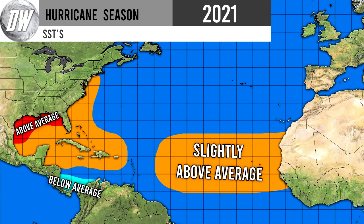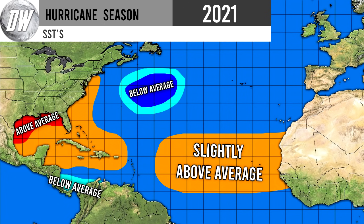For our below average sea surface temperatures in Central America — or offshore of Central America — we've basically receded this a ton. Now it's just a little sliver of below average waters offshore of South America. Our second below average sea surface temperature region, north of Bermuda, has not changed much. It's still very much there — just a cold blob sitting north of Bermuda. We've added a moderately below average sea surface temperature designation to this area, because things are actually quite far below normal there. I think things could warm up a little bit, but overall it's looking like at least moderately below normal sea surface temperatures.